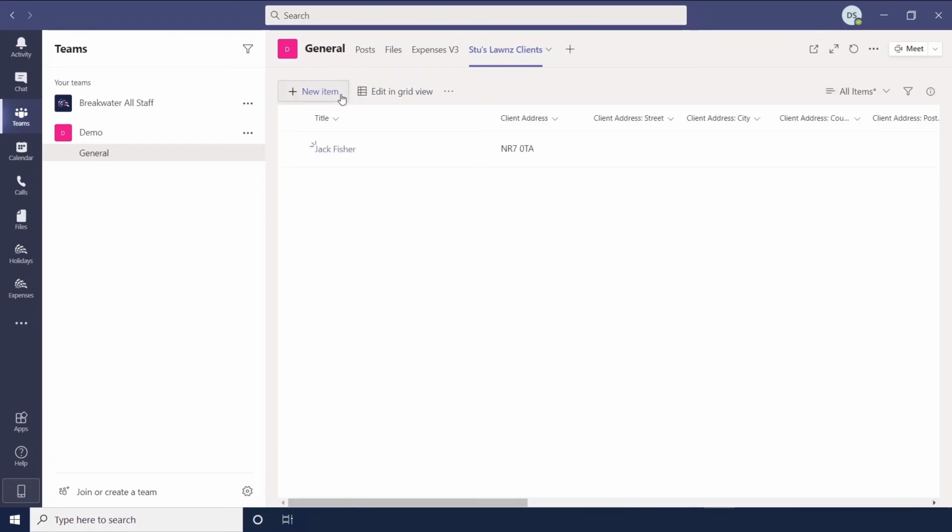So hopefully this kind of gives you an overview of how lists can easily keep you on top of projects. As we've seen in the templates, there are so many options, such as event itineraries, employee onboarding, recruitment tracking, content scheduling. And our best advice would be to just think of the processes that you need a more efficient way to track and start exploring lists from there, as there are a lot of options and it all sits in teams, so all of your staff can access the lists if they're all in the same team and they can all collaborate on this one project together.